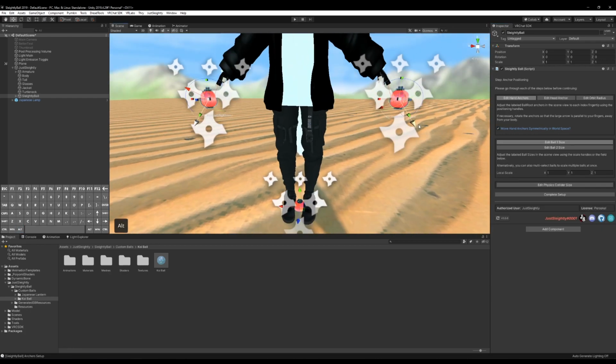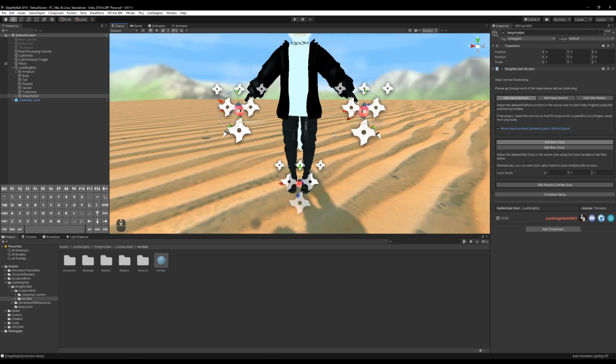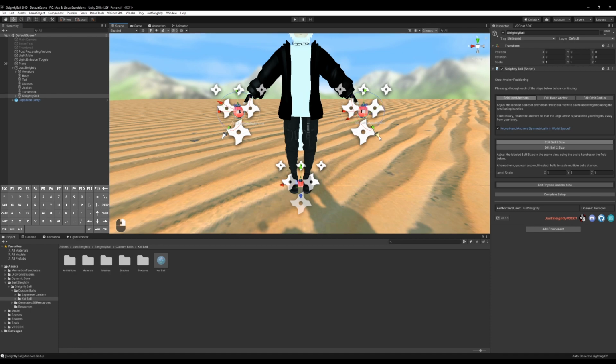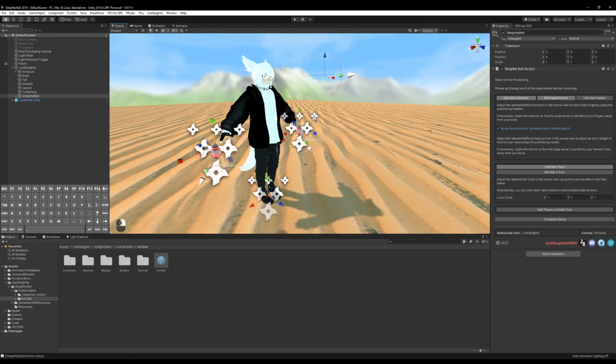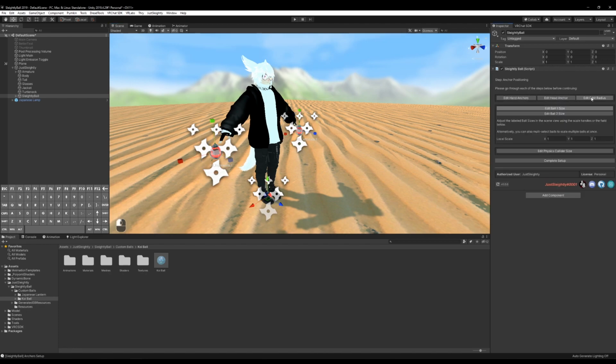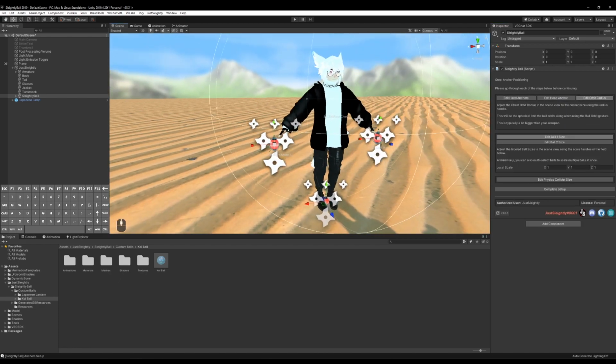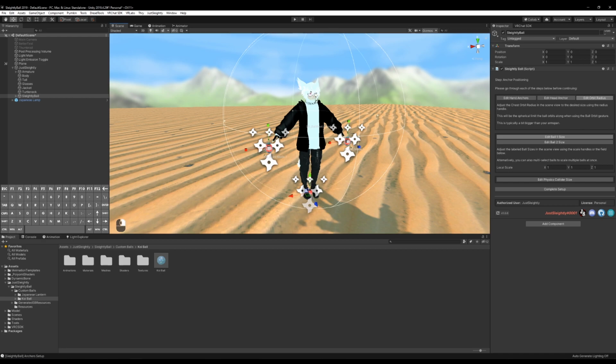Notice that there are these white arrows. You're going to want to make sure they're always pointed away from your avatar. So your hand anchor ones should be pointed away. Your head anchor one should be pointed away. This will be the direction in which the distance scales when you use ball distance. Orbit radius, this is going to be the radius in which the balls orbit around your body.